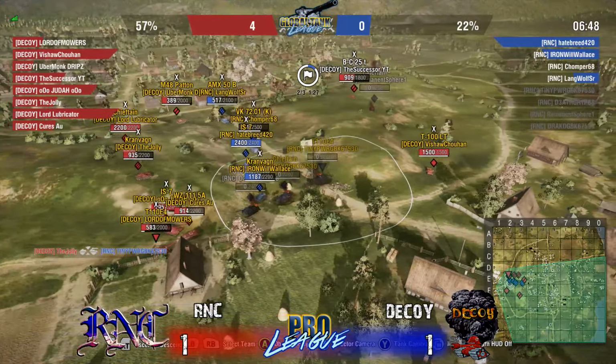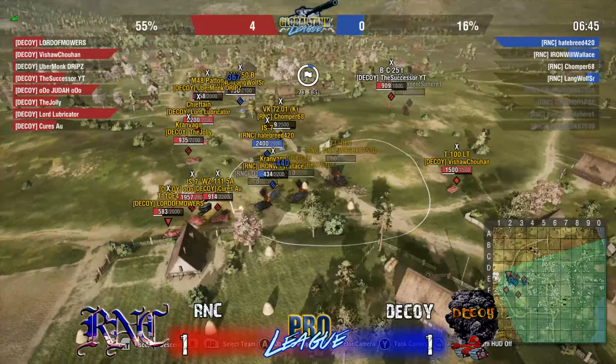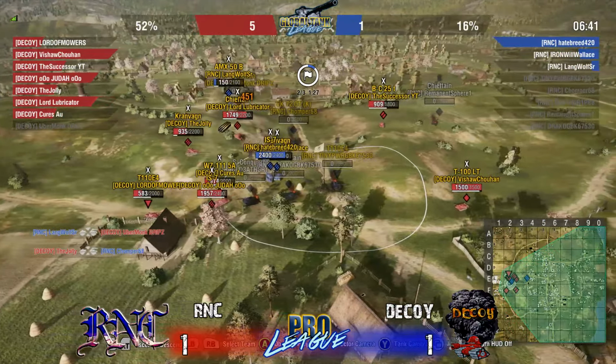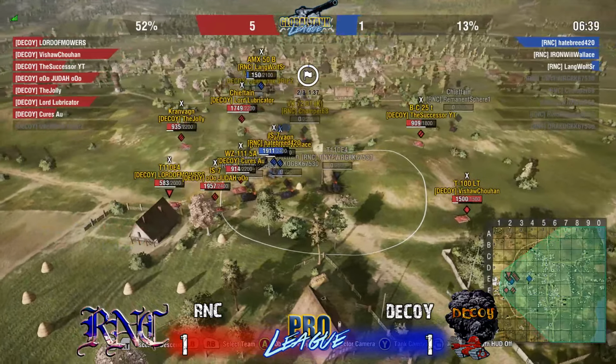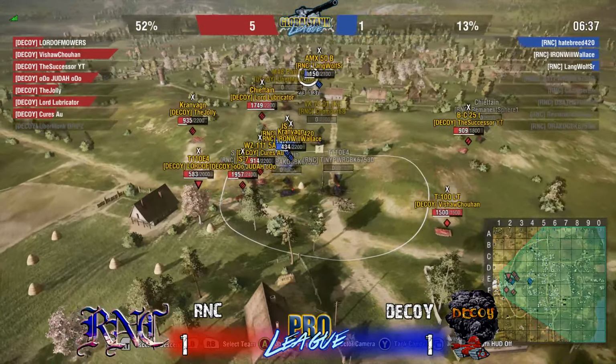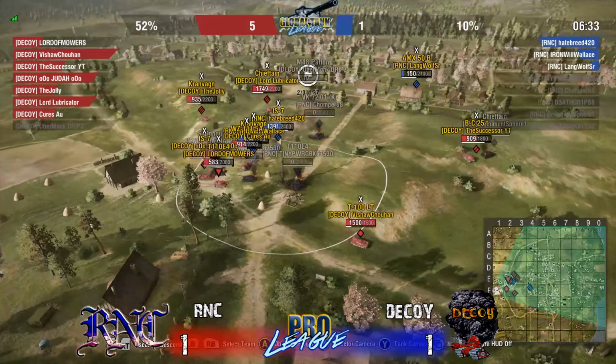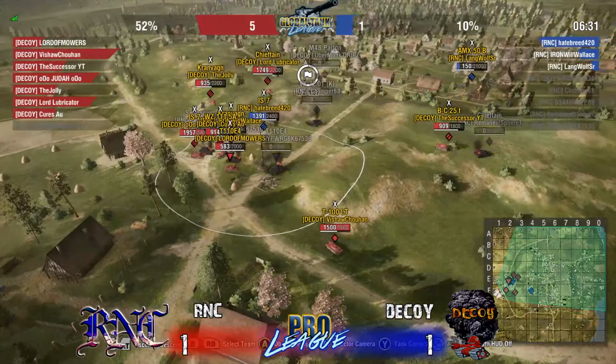RNC just got picked apart there in the bull cross. Decoy is definitely making a statement on their first season. They're probably a little mad about the first game, a little upset. Yeah, need some anger to get out. Venting that anger.